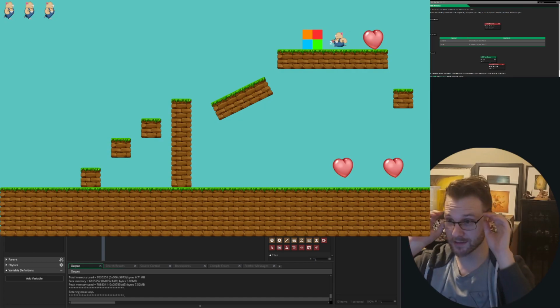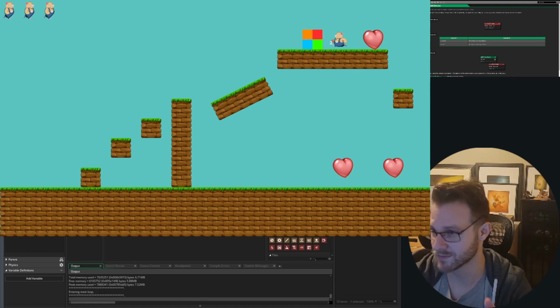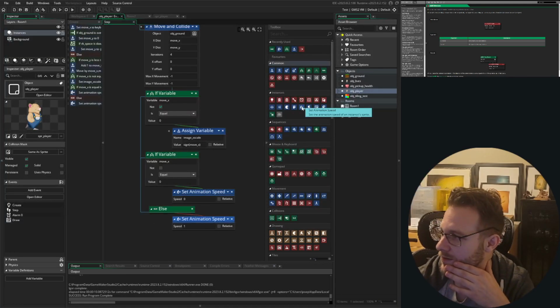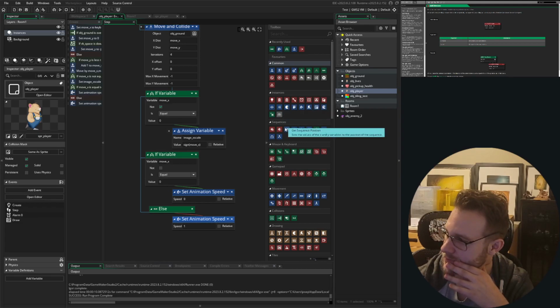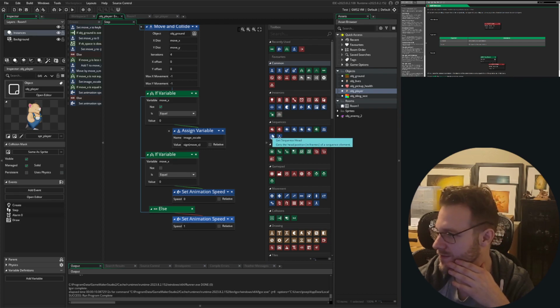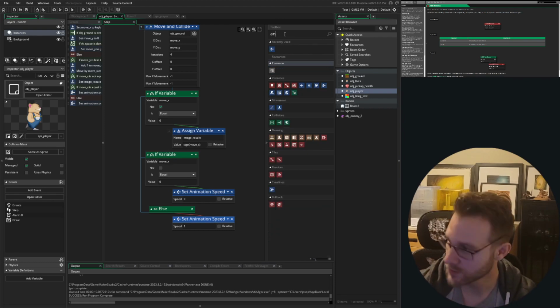Now the problem is he's not resetting to like frame 0. And I'm curious, there's gotta be a way to do that, right? There's a variable set sprite. Set sprite? What's a sequence? Let's see. What if I search for animation?